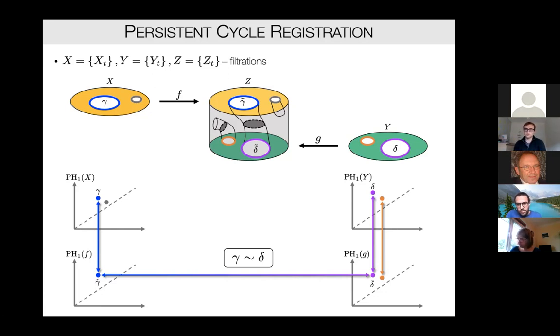In fact, the way we do it is in a sort of reverse order. We compute those two persistent images. We look for cycles with the same death time, which tells us that there is some matching between X and Y. Then we go back upwards and see what the original cycle was by matching the birth time. But this way, we again need this middleman, this Z, which is the common frame of reference, and then we have to calculate those 4 persistent diagrams and just use matching between death and birth times. One assumption that is hidden here is that there are no 2 cycles with the same death or birth time. Otherwise, things might fail or might behave in a non-intuitive way.